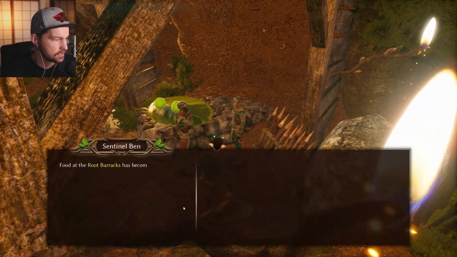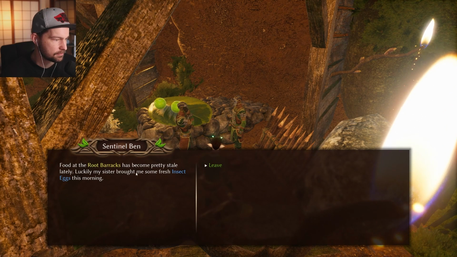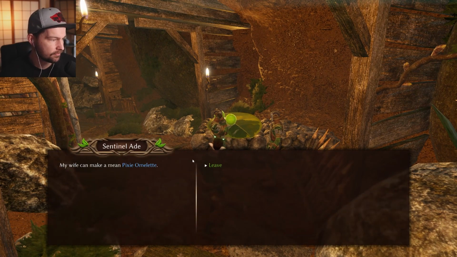Hey guys, what's up? Food at the root barracks has become pretty stale lately. Luckily, my sister brought me some fresh insect eggs this morning. That sounds yummy. My wife can make a mean pixie omelet.